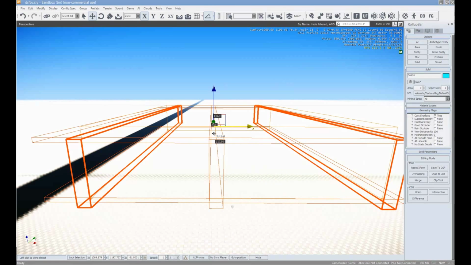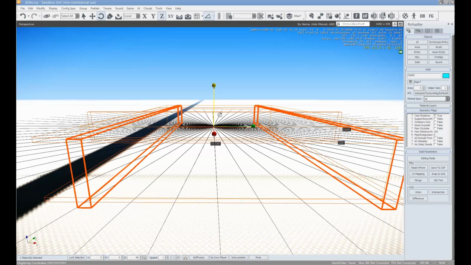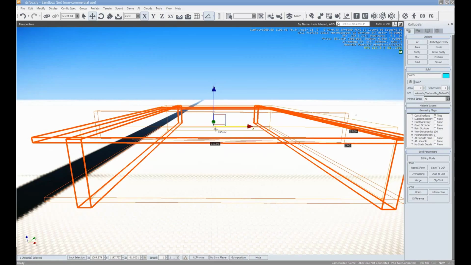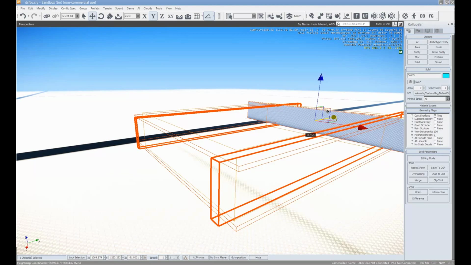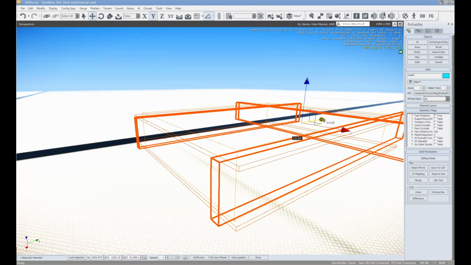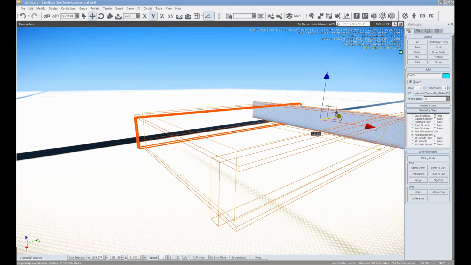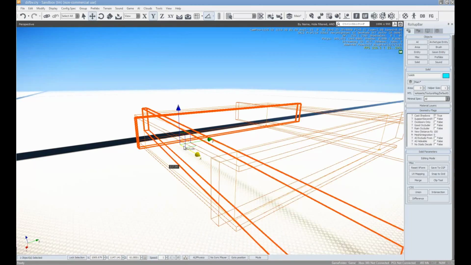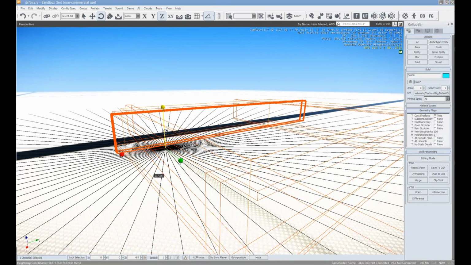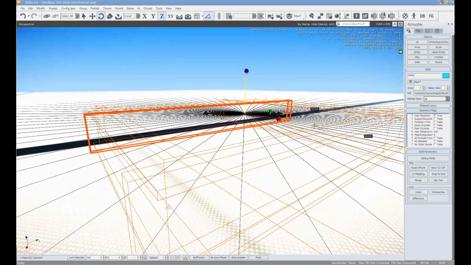Control C. Press 2 on your keyboard to rotate it. Try to get it to 90 degrees. I mean, at this point it doesn't matter, really. We're just trying to eyeball it. Get it in there. If it shows outside of your area, that means it's not going to be visible inside of your vis area. Then again, Control C. Now we have 4 walls. If it's not at 90 degrees, you can just fix that really quick.